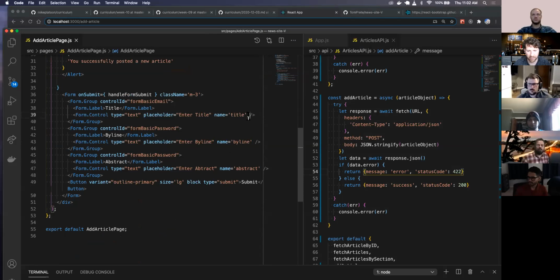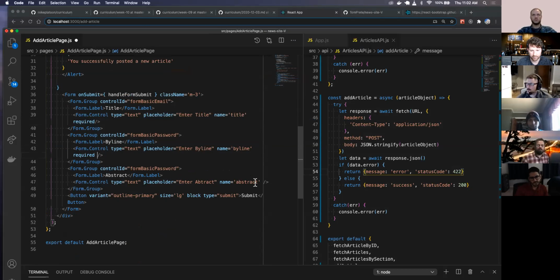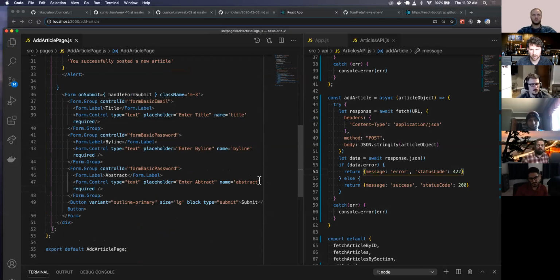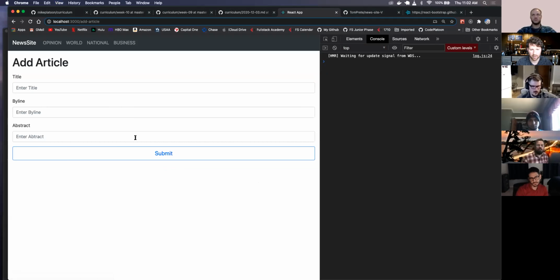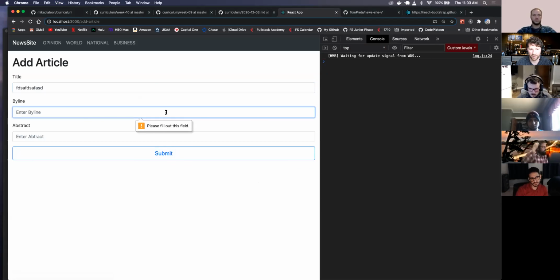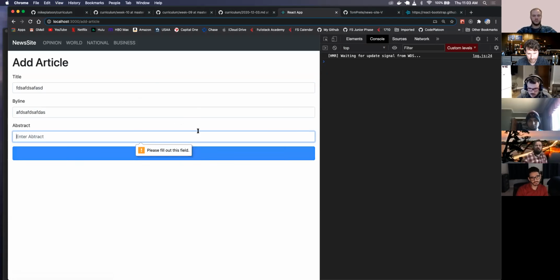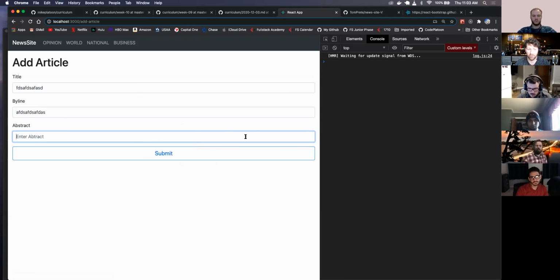So in title, we can just add the attribute required to every single line. Refresh it, and if I try to submit it, it says fill out this field. So fill out that field, submit it, it says please fill out this field. Okay, submit it.